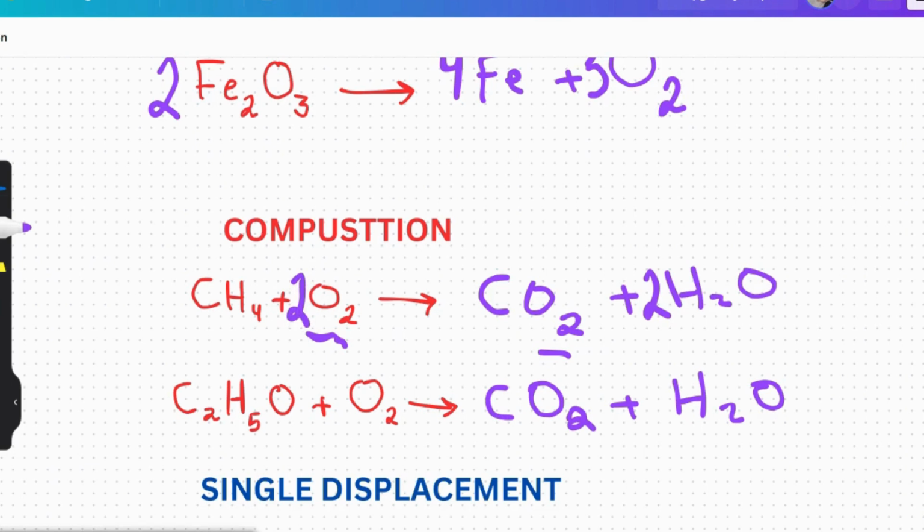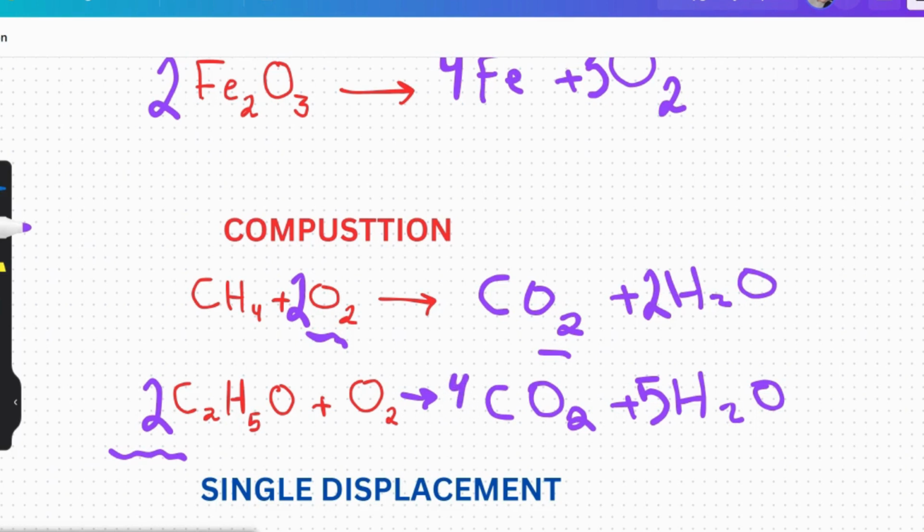Okay, the second one, C2, C1, so multiply this by 2. Hydrogen 5, hydrogen 2. If you multiply this side by 5, so we have 10 hydrogens on this side, and multiply this by 2, 10 hydrogens on this side. Okay, we changed the carbon, so carbon on this side is 4. You have to erase this 2 and write 4. This is the arrow 4.